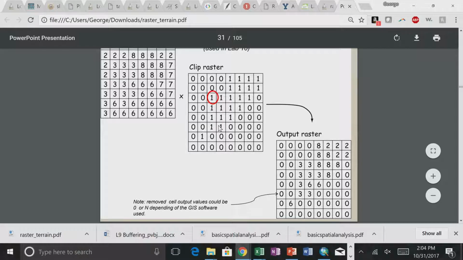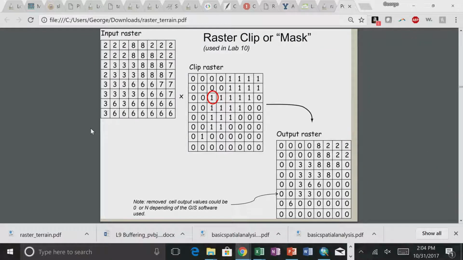Okay? So clipping or masking out a raster, one way to do it is just multiply it by a ones and a zeros raster, where you multiply everything by 1 in the areas you want to keep, and you'll get the values, and you multiply everything by 0, and you'll get the 0 values. That's probably the most straightforward.